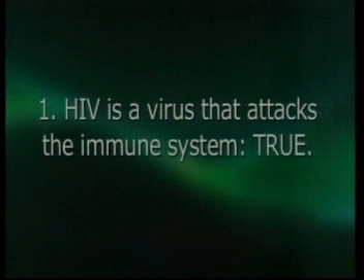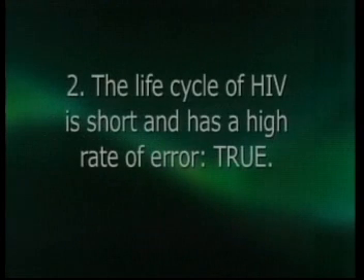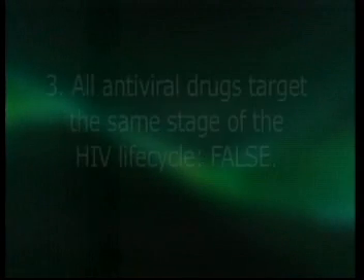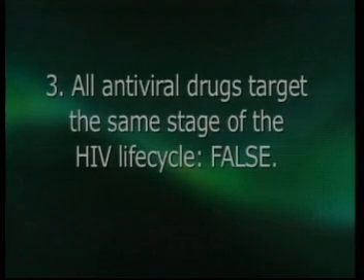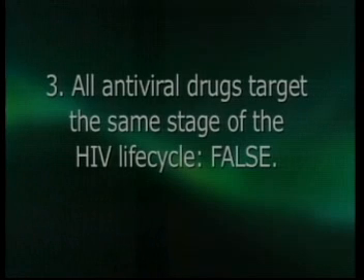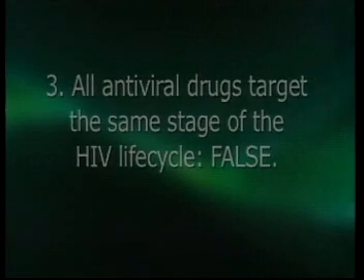The statement that HIV is a virus that attacks the immune system is true. The statement that the life cycle of HIV is short and has a high rate of error is true. The statement that all antiviral drugs target the same stage in the HIV life cycle is false. Different drugs are used for different stages in the HIV life cycle.